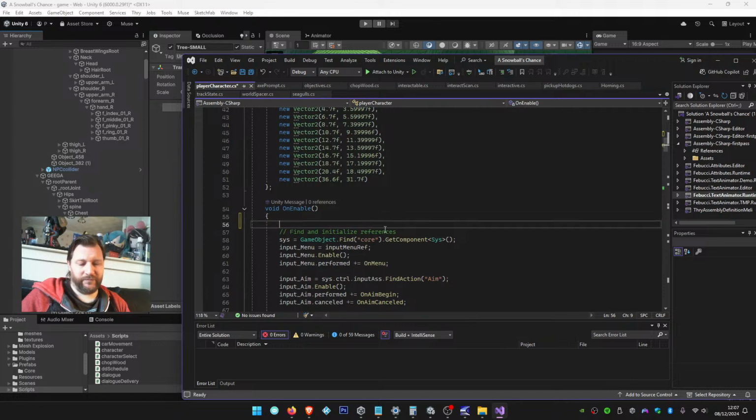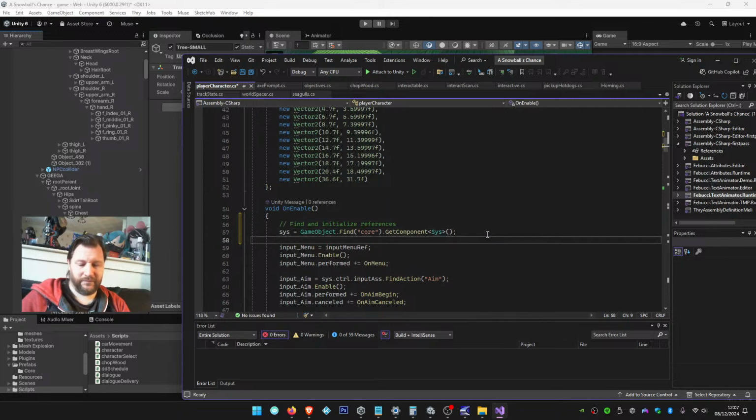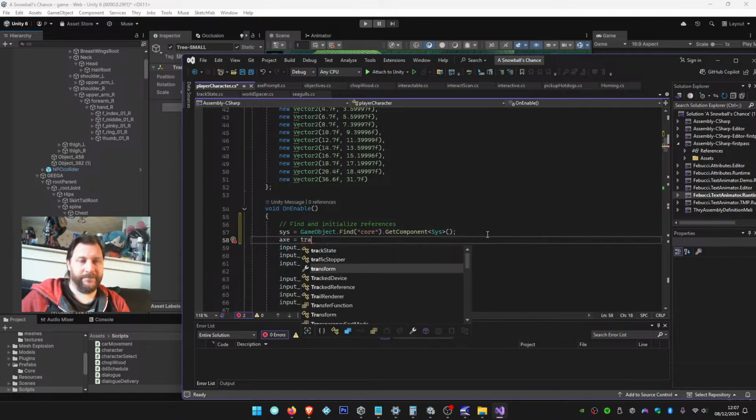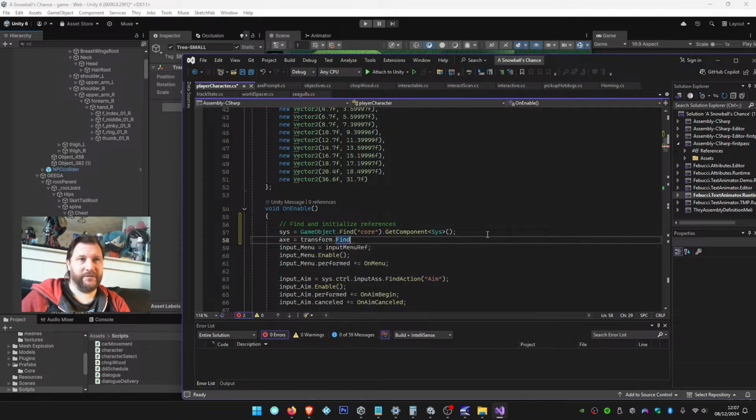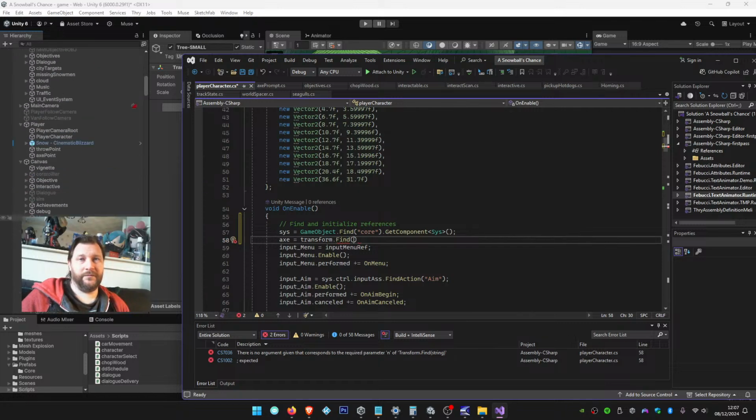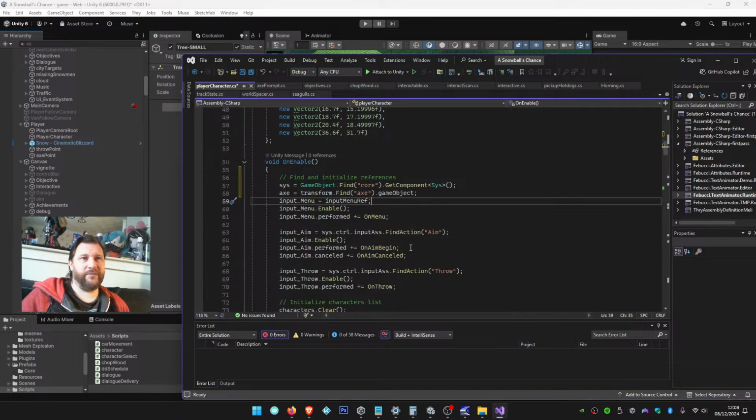Then on enable, we can set axe to transform.Find, and we'll just put it under axe.cam object. That needs to be in quotes. So now we've got a reference to the axe game object.